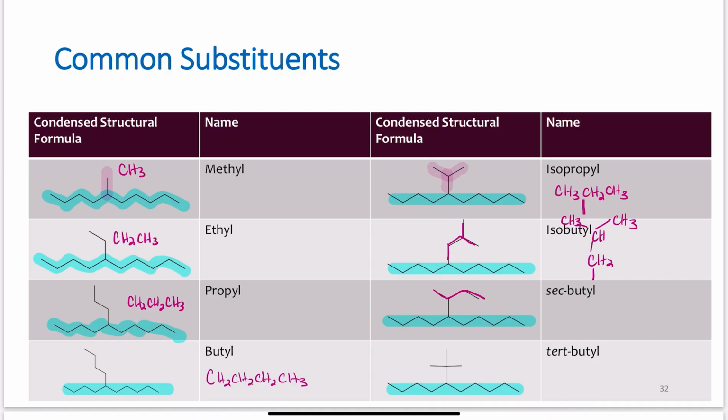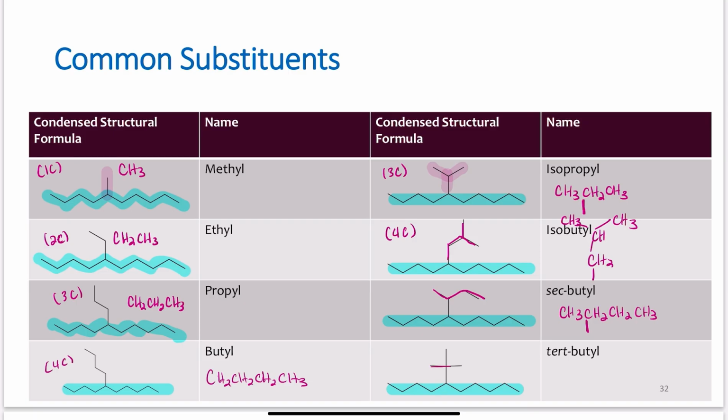Your sec-butyl, so it's adding 4 carbons plus their hydrogens to it. This is adding 3. 1, 2, 3 and 4. But how it's adding them is different. The sec-butyl has a CH3, CH2, CH, CH3. But it's attaching at that second carbon, so second, and it's a butyl group.